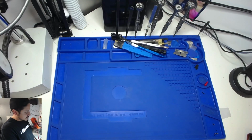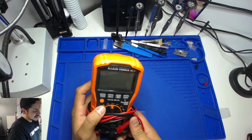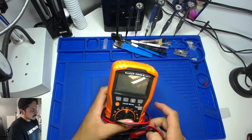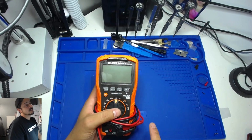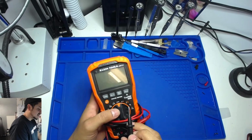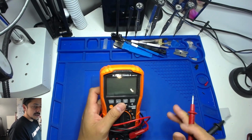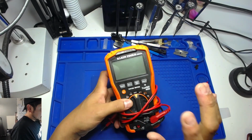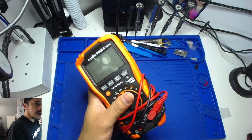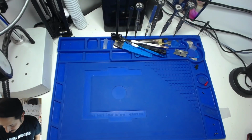And the most used tool, I guess, your multimeter, okay? This is about a $100 one. You can get one for 30-40 bucks. Just make sure it has the beep mode, okay? That's what we call it. It's this right here. So when you touch it, it goes beep, beep. That's how you can check to see if there are shorts, if there's a short to ground. It tests for continuity. You'll learn all about that in our training. So a multimeter is a must.